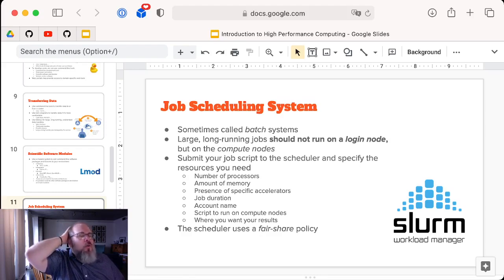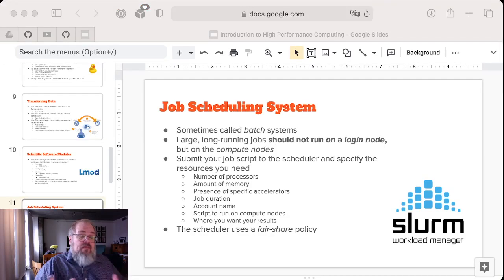It's checking in on them, making sure everything's running fine, and restarting certain things that aren't working. That's another aspect to get into in the software development part, of how you develop a pipeline to work on a cluster.